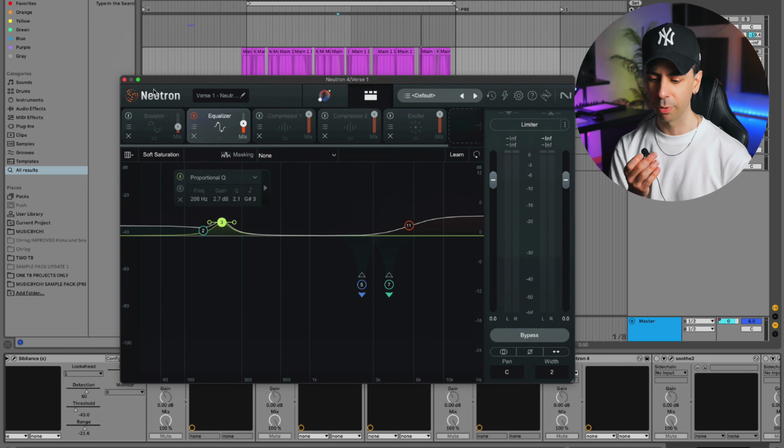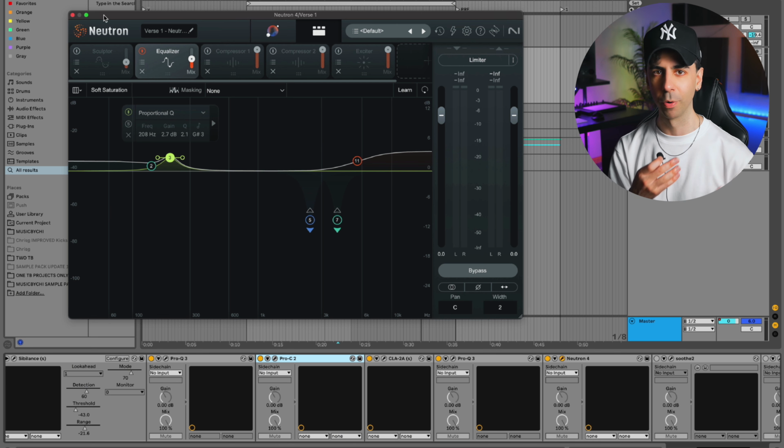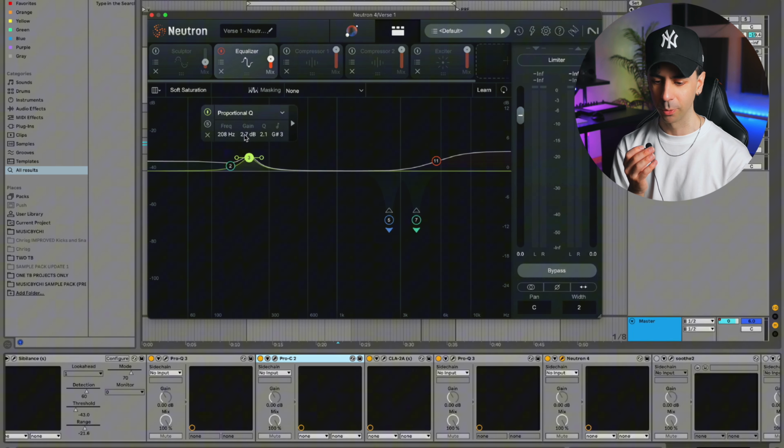And it can be a really useful thing to have in your back pocket when you have been listening to something over and over again. You're a little bit lost maybe with how it sounds, maybe a bit of ear fatigue or something. It just gives you a fresh perspective. And I know you've heard this a million times, but do trust your ears. That is important. You can look at what's going on here. It might look really cool, but if what they've done actually makes the track worse, don't just think that, oh, maybe that's how it should sound. Definitely pull it back or adjust it to how you want.